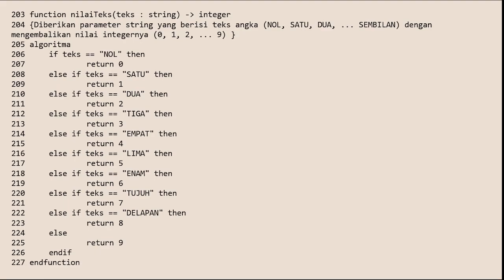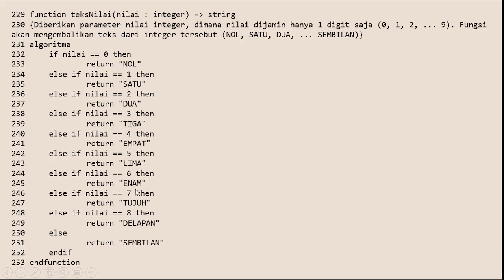Okay. So the first subprogram is a function to convert string into integer. As you can see here, we are creating a nested branch. So if the text is equal to 0, it will return integer 0, and if the text is equal to 1, it will return integer 1, and it's the same for all integer digits from 0 to 9. And then the second function is similar to the first subprogram.